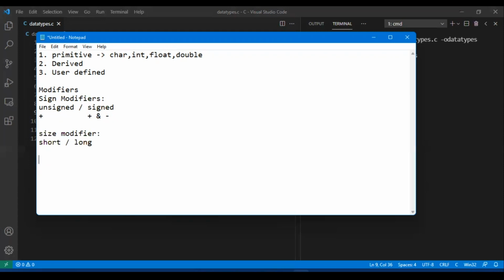That is the way you have to declare it. You have to have any one of the size modifiers, and before that, any one of the sign modifiers. So: sign modifier, space, size modifier, space, data type, space, the variable name.